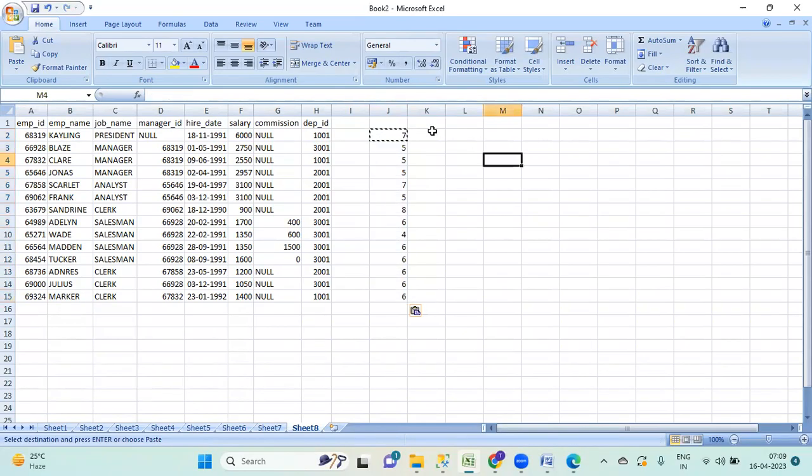Okay, this is the length. So this function is applying on each and every row. But now I want to count how many employees there are in the table.